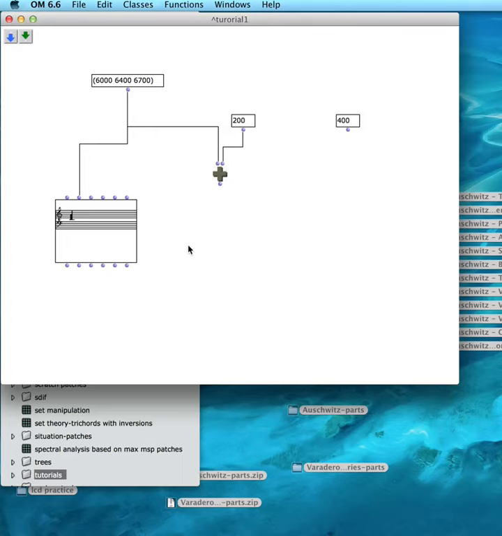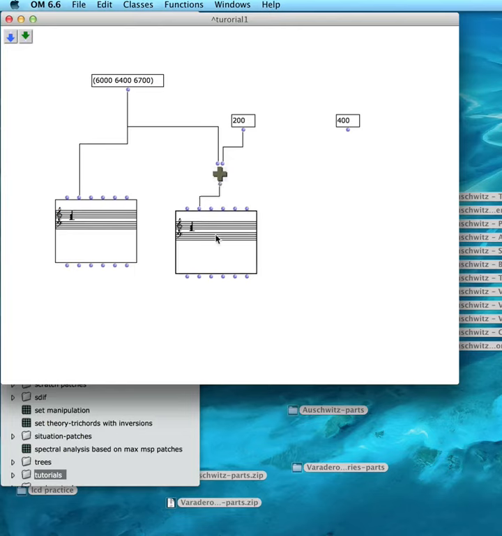And then we could either type chord, or let me try another way: we could select this, hold down option, click and drag, and copy the object. See how that has the same value, but we don't need to worry about that. Then we drag the outlet of plus onto here.